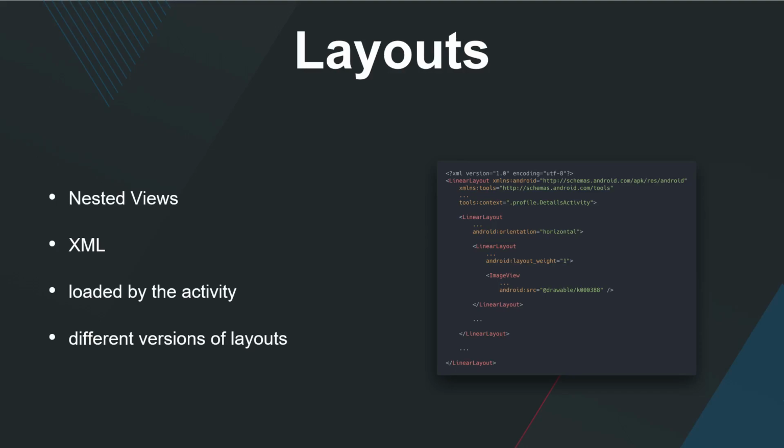Once your layout XML file is defined, it's attached to the activity using the setContentView command. And in fact, that command is added by default when you create a new activity. It's one of the first commands in your onCreate method. You can also define multiple versions of the same layout that will allow you to do different layouts for different screen sizes, different orientations, and all those different things. And we'll see how to do that as well today.